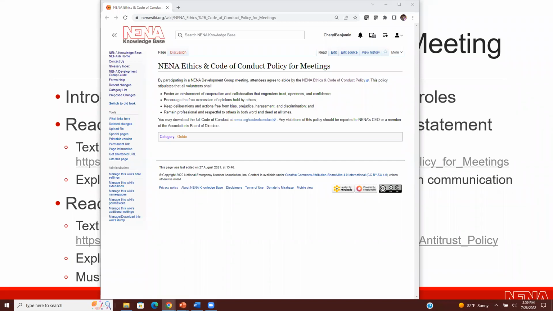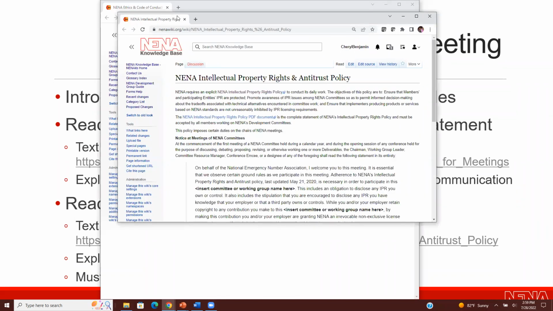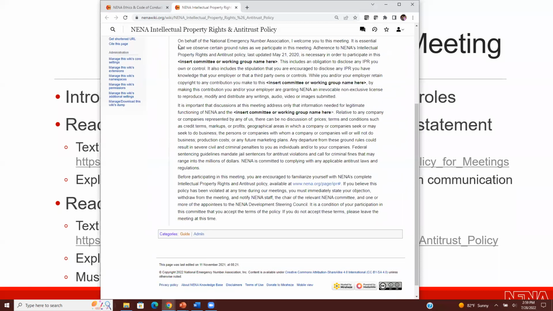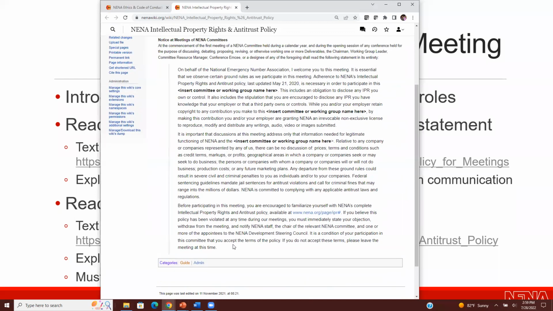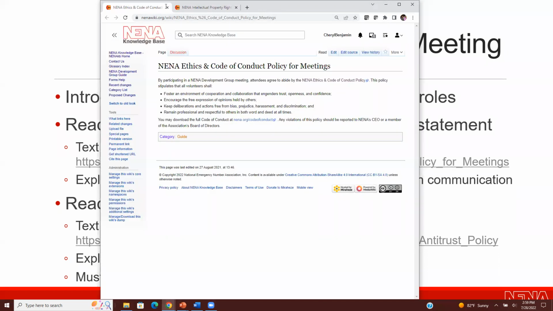And hopefully, the same thing with the intellectual property rights policy. It's this part that is next to the line. Now you'll notice we have in bold where you're supposed to put your committee name in here. So a thing you could do, if you want, is copy this text out in both of these and stick it at the bottom of your agenda.